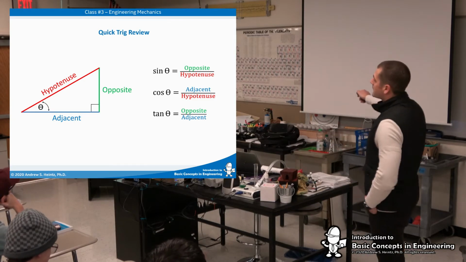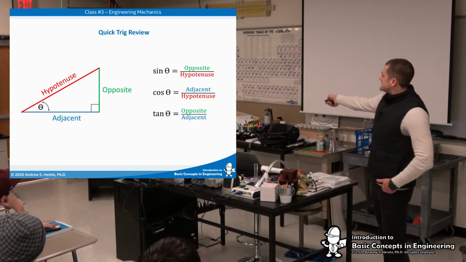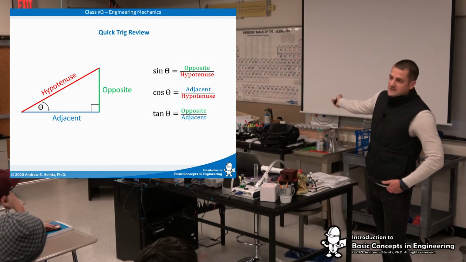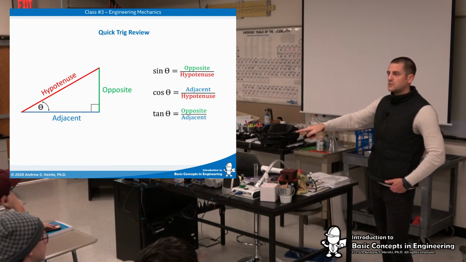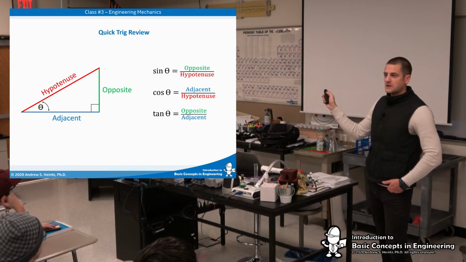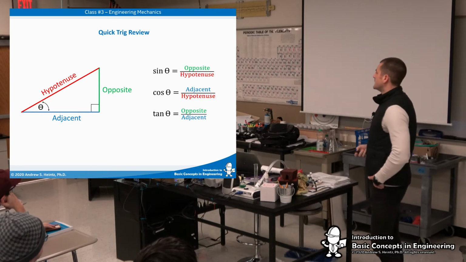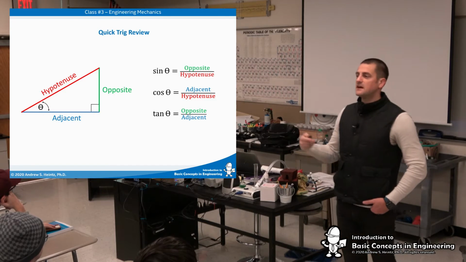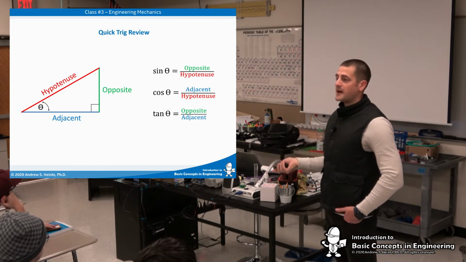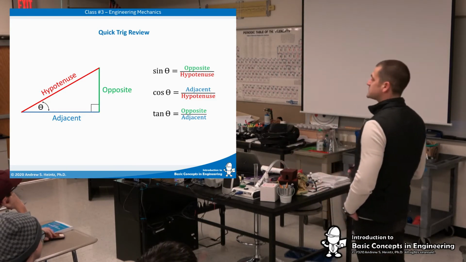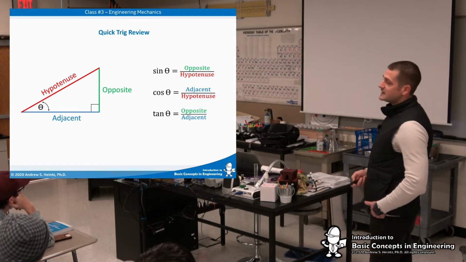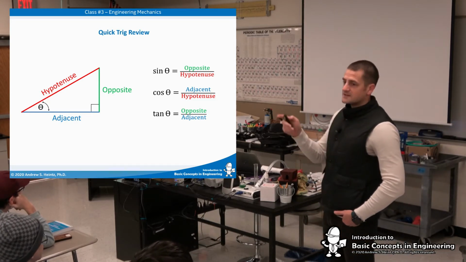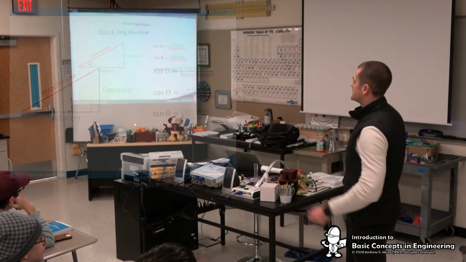So everybody remind me. SOHCAHTOA, right? Is there another word that you guys use to remember this? It's just SOHCAHTOA. You guys are all on board with that? All right. So sine is opposite over hypotenuse. Cosine is adjacent over hypotenuse. And tangent is opposite over adjacent, right? SOHCAHTOA. Touchdown. We all got it.